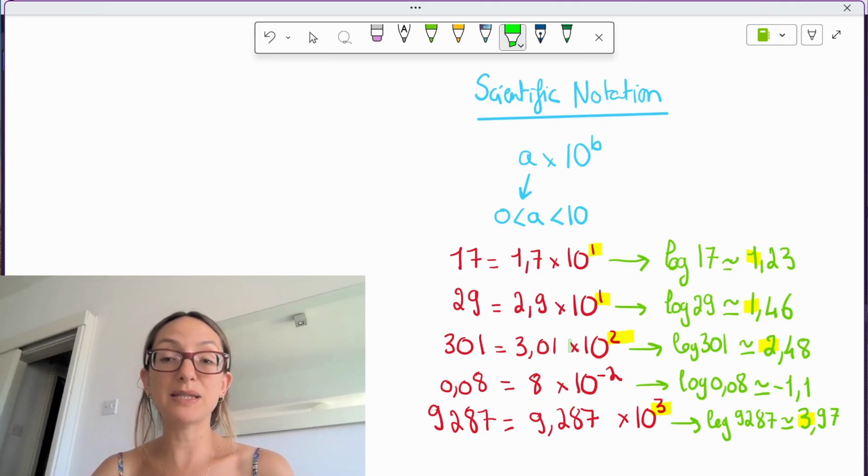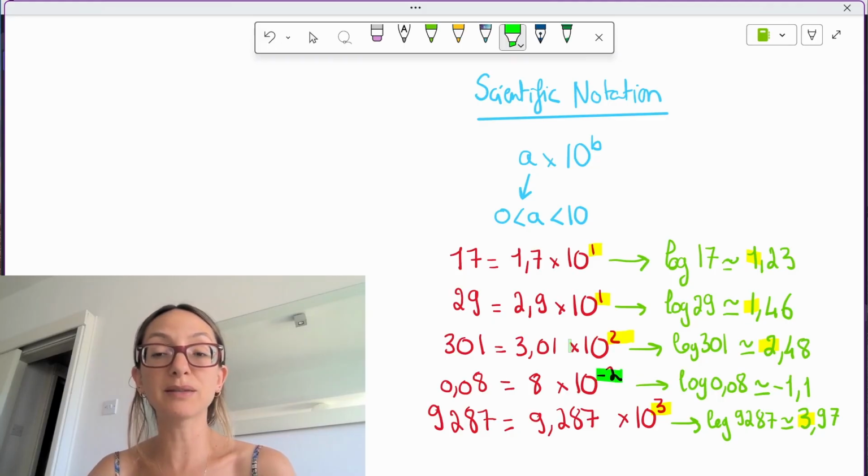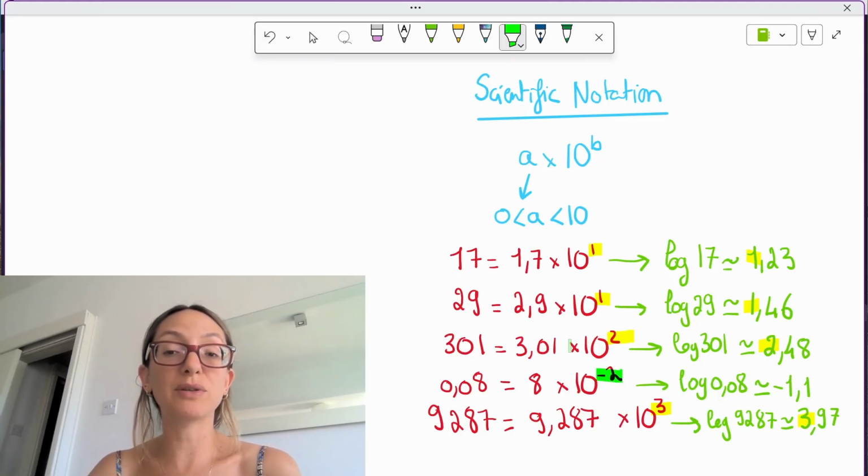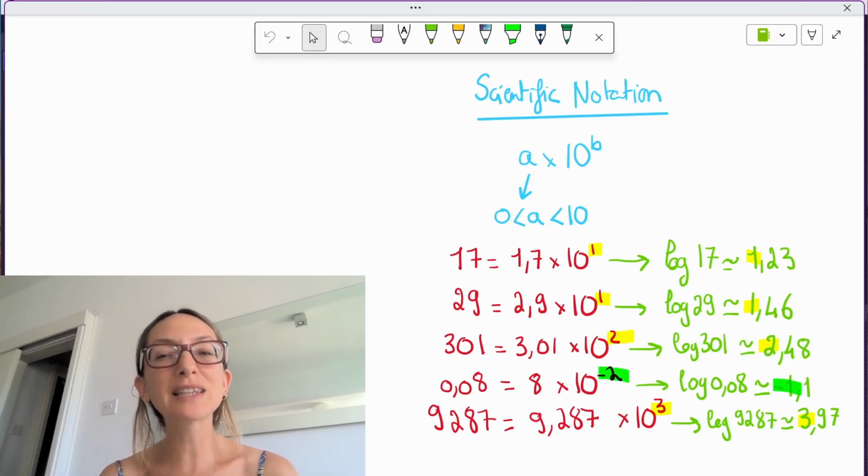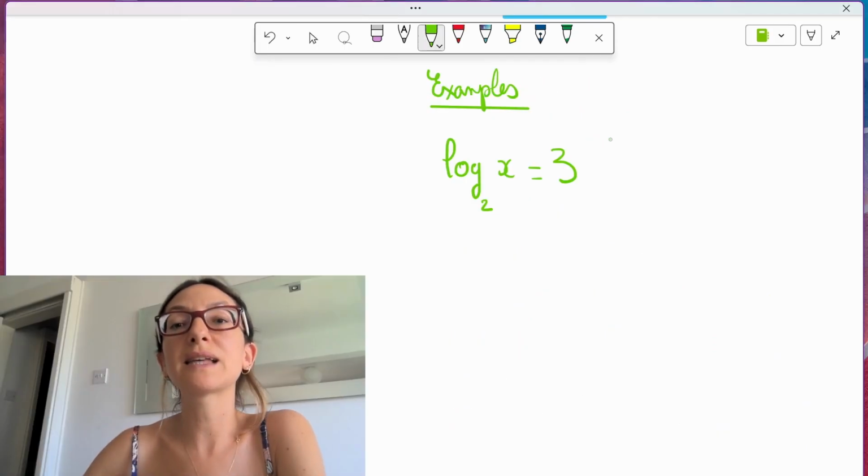So exactly the same as the above, we start with minus 2 and we add a little extra bit, which corresponds to the extra value that we have here. And so minus 2 plus an extra bit, and that gives us minus 1.1. I hope looking at the scientific notation clarified even more the concept of logarithm and what it is that we mean by a logarithm.